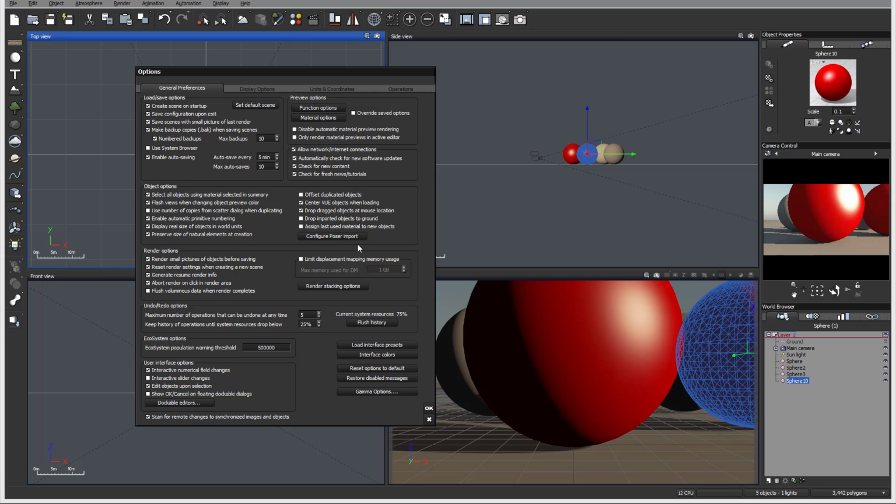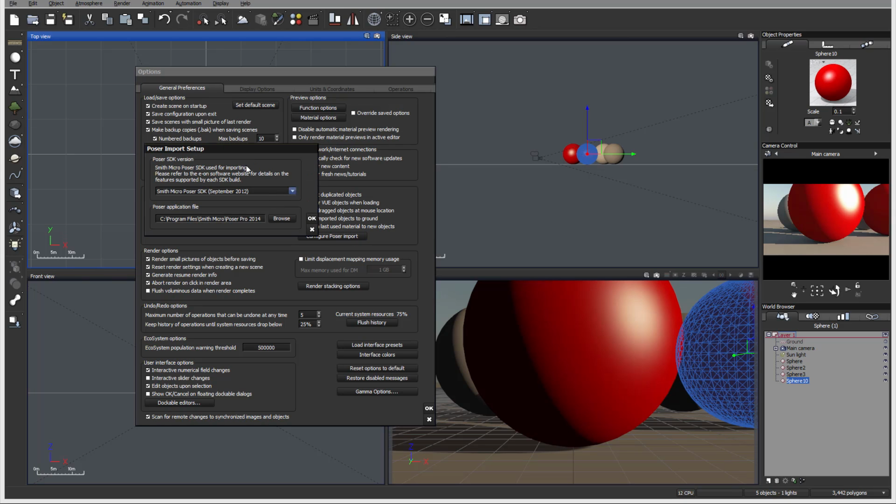Next option is configure Poser import. If you're using Poser applications, currently I do use it, and I have the latest Poser Pro. Right here for the SDK, I do recommend selecting the latest SDK, so it has more capability, and you can see from the drop down you can select a different one.